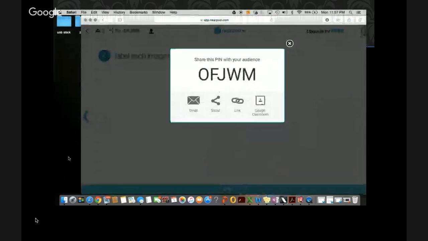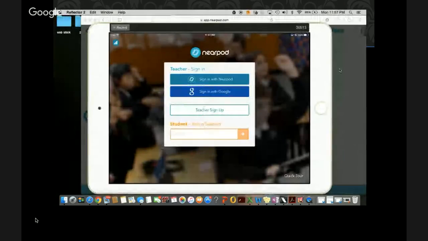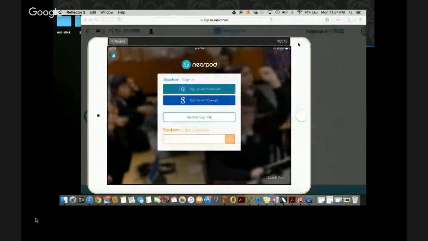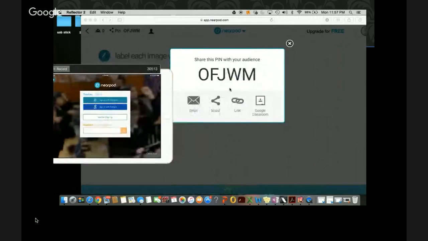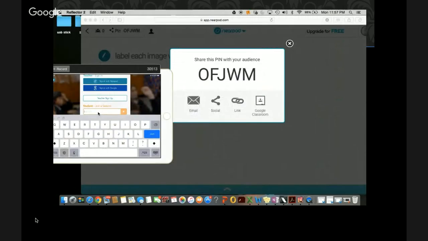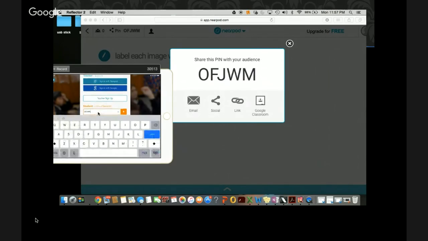So what I'm going to do is show you what that would look like in the student view, because students see something different than you do. So I'm going to go ahead on the iPad here, just bring that down so you can see both of them at the same time. So what I'm going to do is have the students go to that little orange box where it says join the session and type in that code, which is not case sensitive, which is great for the primary students. And I'm going to go ahead and ask them to join that session. And it didn't like that, so I'm just going to try that again.